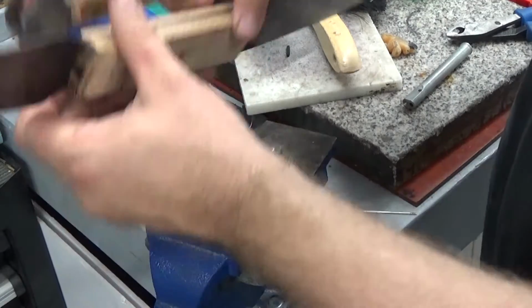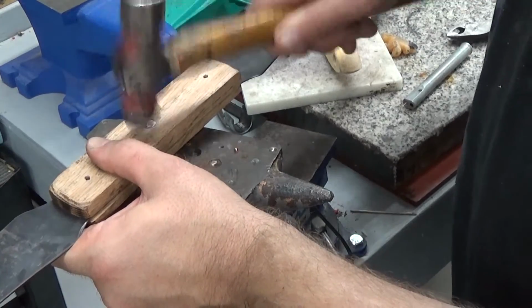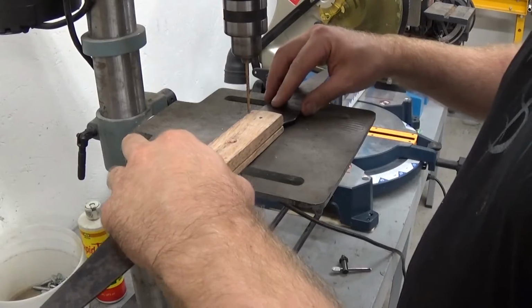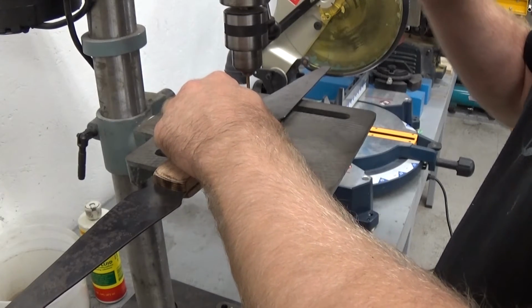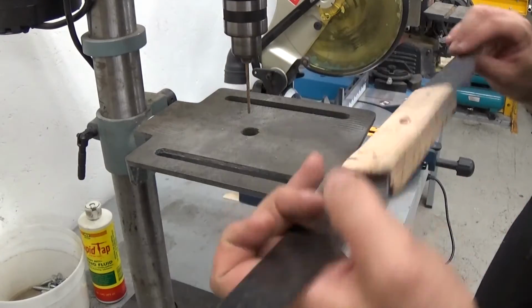I even flip the handle over here and just make sure that the other side doesn't have any edge. Now that that first rivet is set, I can drill the other 2 holes through the steel and peen over the other 2 copper rivets that will hold the handle together.